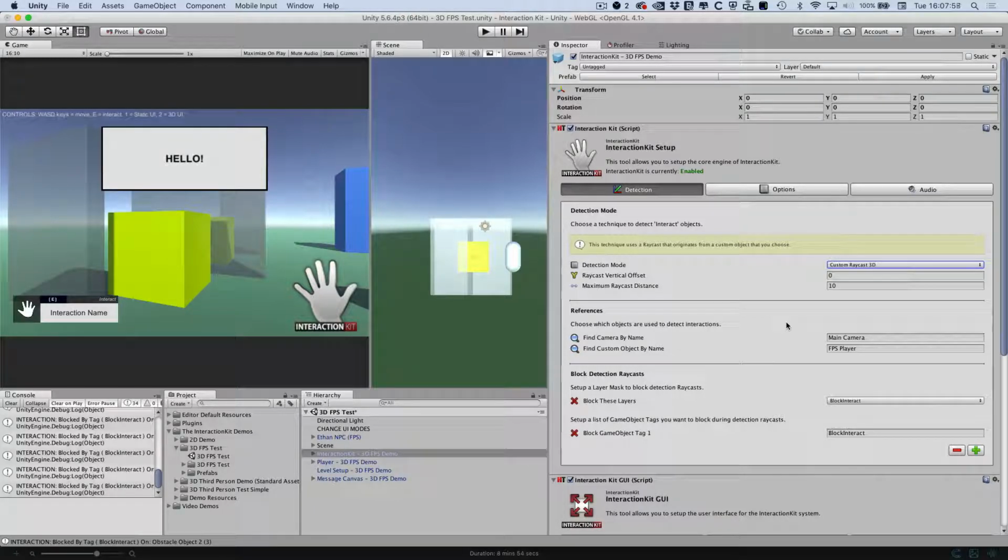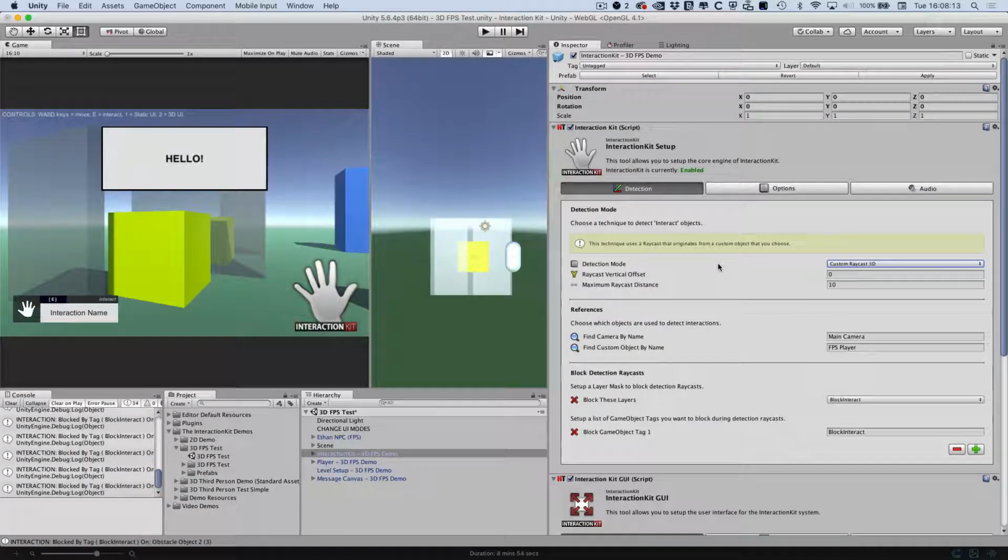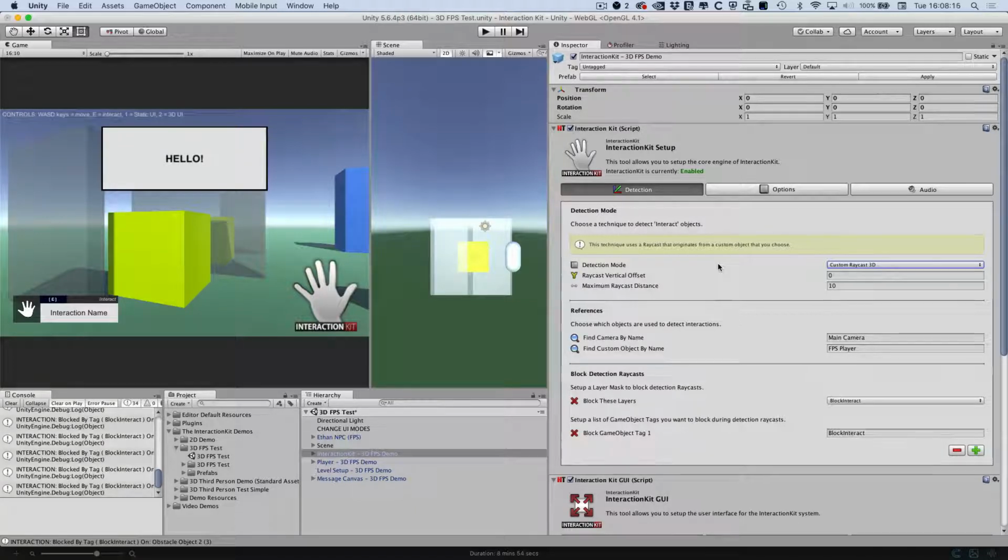Or you could potentially, if you're doing some kind of VR project, you could have it set from a particular eye on the VR headset maybe, or even like the player's finger if you're using some kind of VR touch control. I haven't done much testing on VR yet, but in theory it should work, and hopefully you'll find that it works for you.